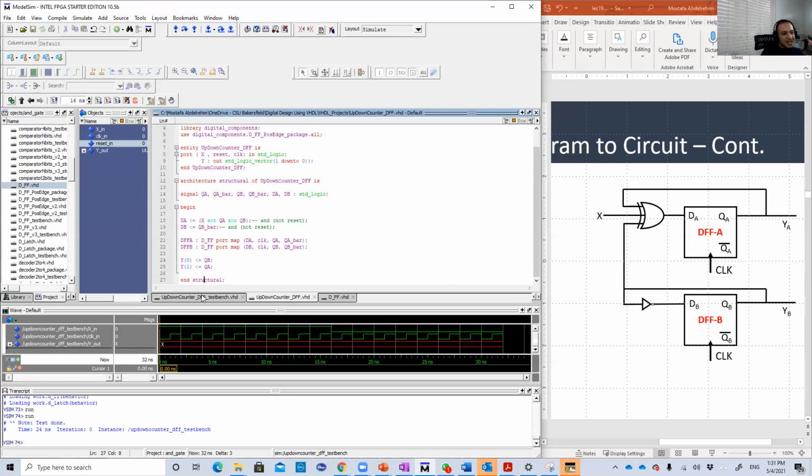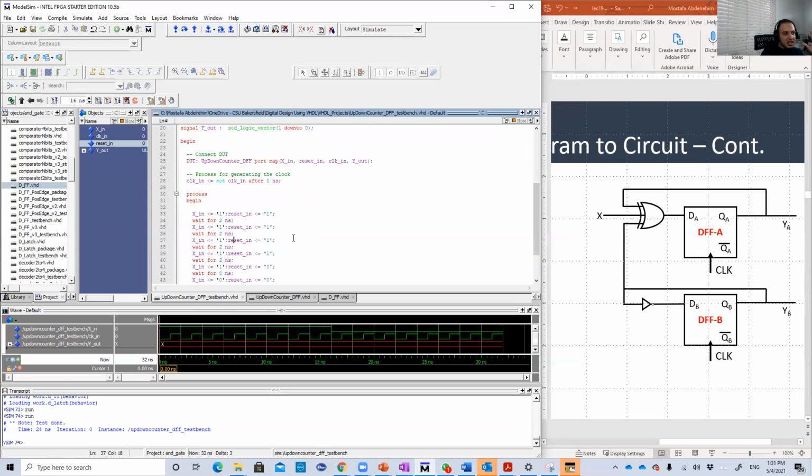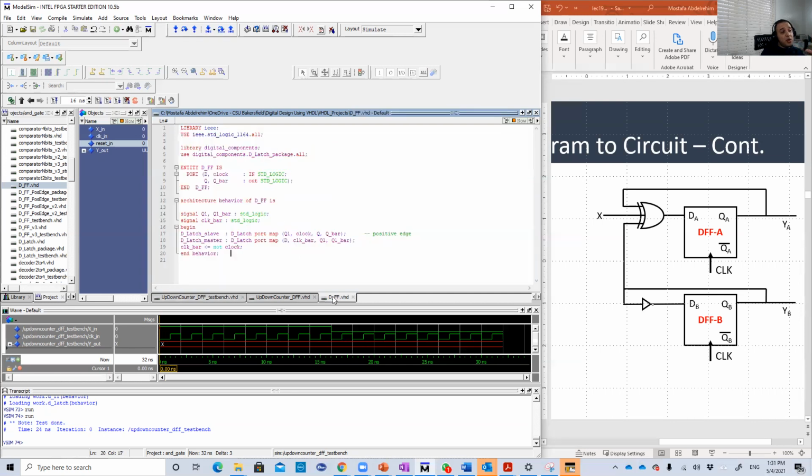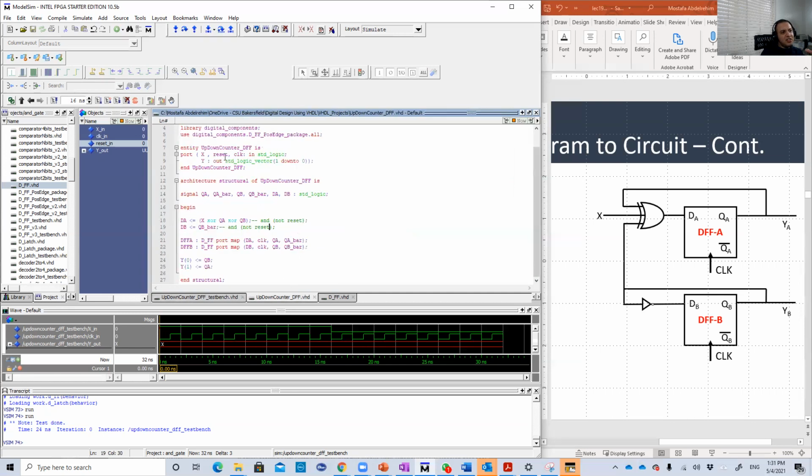Let's now check the test bench. The test bench is really simple, okay? We have no reset. If you look here, there is a reset input, although I'm not using it. But I'm gonna use it, because there will be a problem with such a design that we're gonna see right now that will force us to use the reset. So just consider it not there for now.